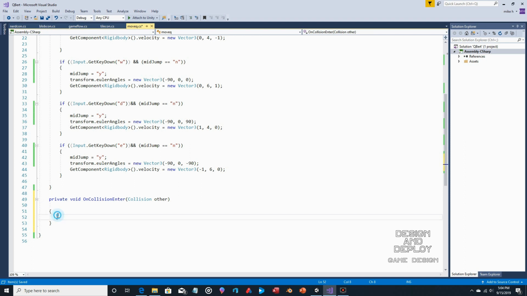And now we're going to set the value back to N. So mid jump is equal to N.